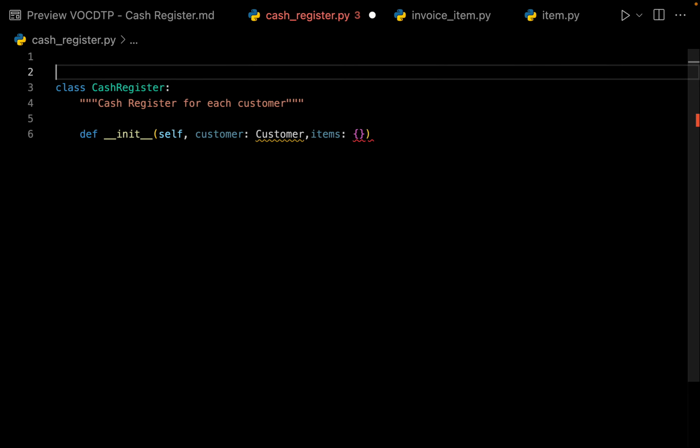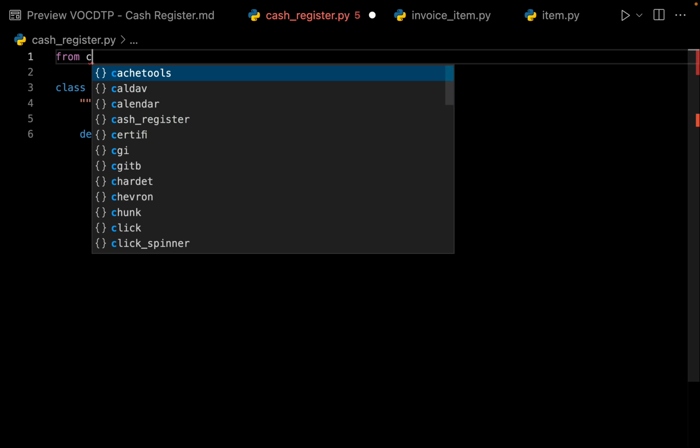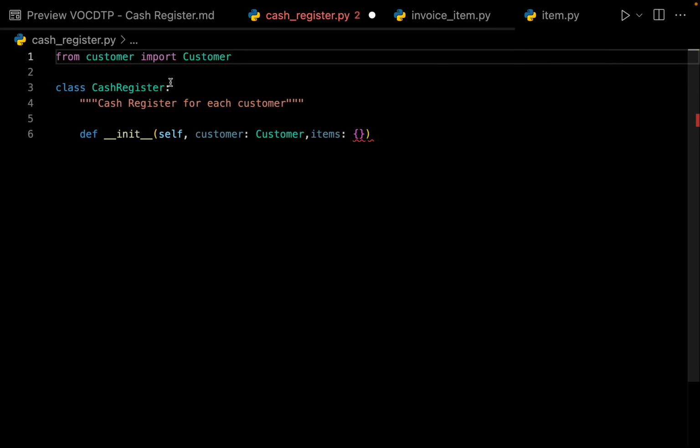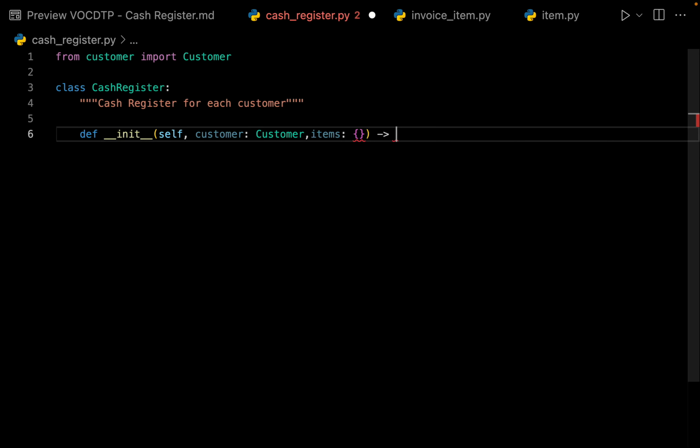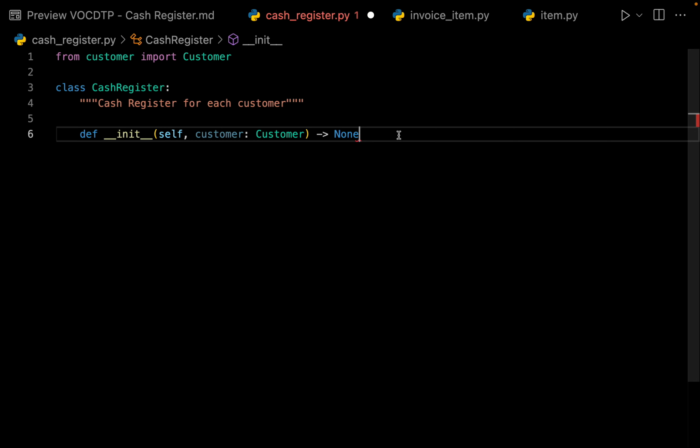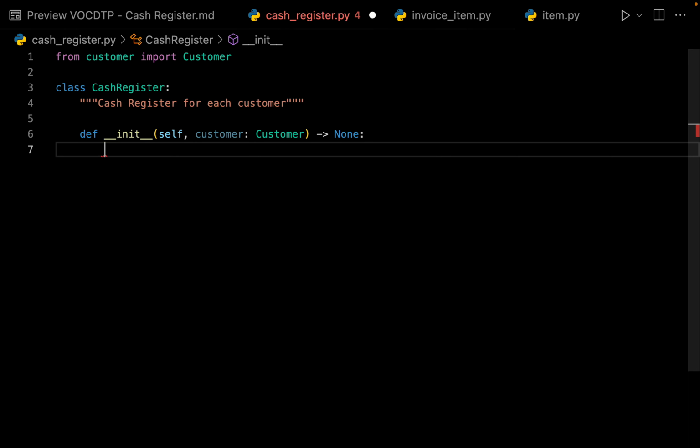So I can say from the module customer, I want to import Customer. Now let me go down over here. This returns None. Here I want you to wait and think how to create the instance variable in this case. What I'm going to do is not accept items over here. Instead, let us create an instance variable directly.